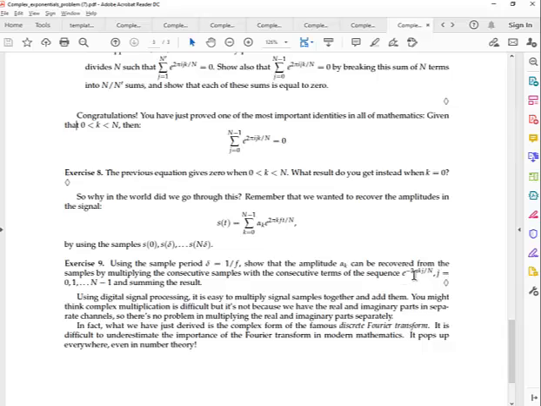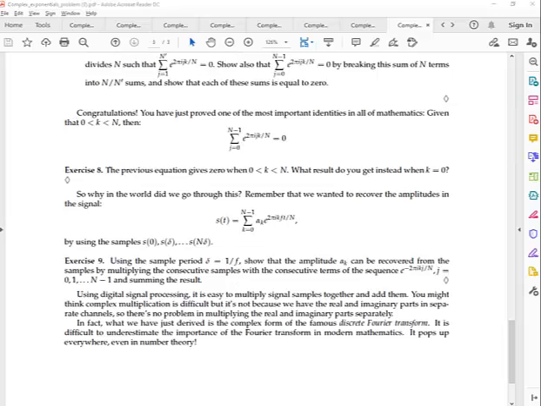e to the minus 2 pi i k, that should be an i there. Whoops, there it is. Okay. Sometimes this can be confusing because here we have an i, which is a constant, and the k and the j, which are indices. What makes it more confusing is that engineers use j instead of i as their complex imaginary number. So you can be warned about that. You might see 5 plus 6j in an engineering textbook instead of 5 plus 6i.